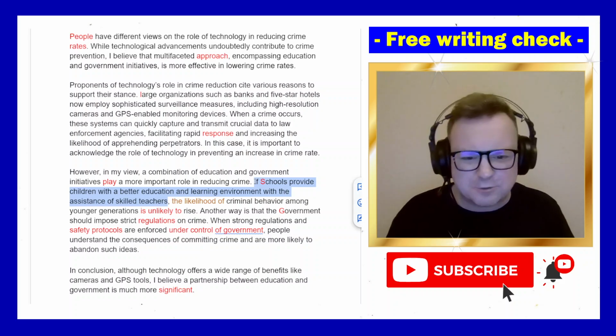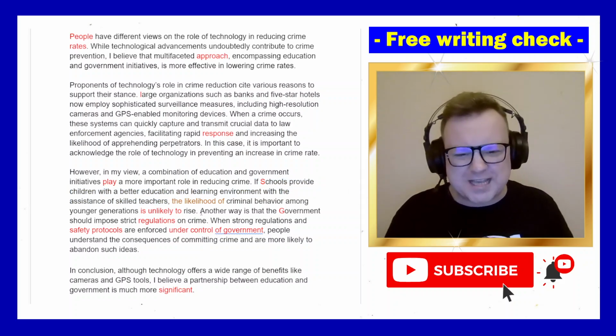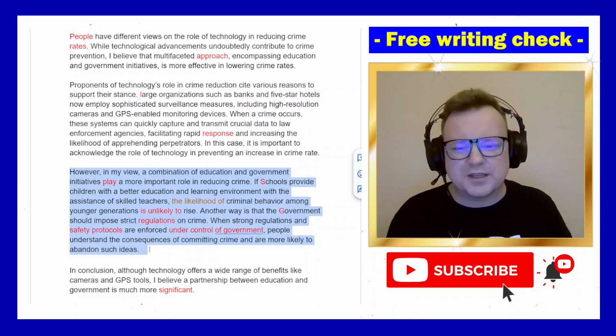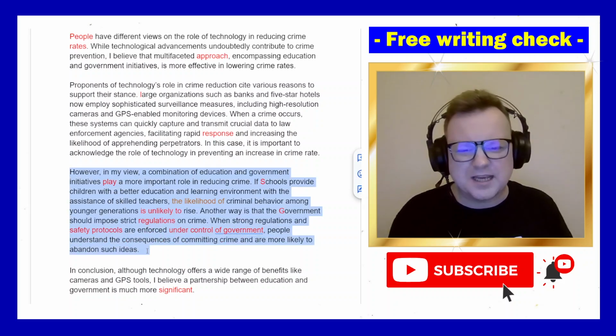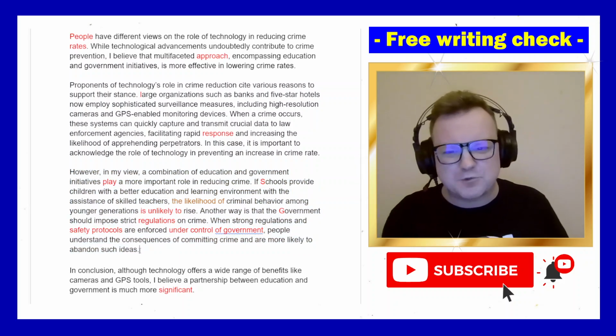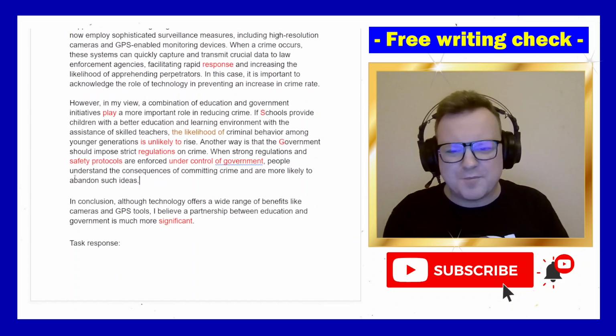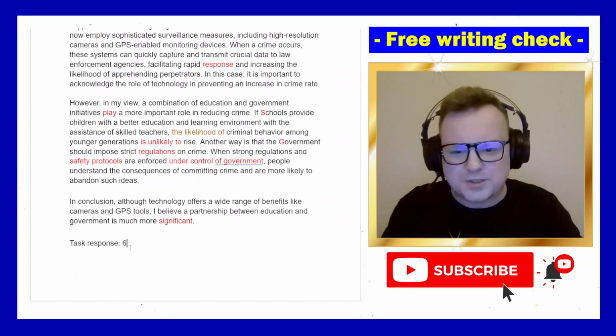It's language that you could use for anything, not really related to crime. And also, there's not a satisfying explanation of what regulations could be used. So I would say, because this is an important thing, this is the candidate's main point, I really need to be informed of this, and I'm just not. So I'm kind of informed of a lot of stuff, but this key paragraph I'm not informed of. So for me, task response 6.